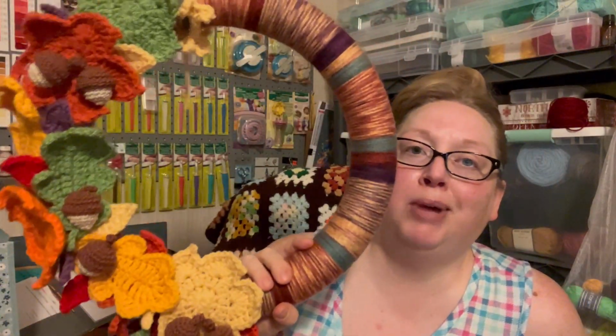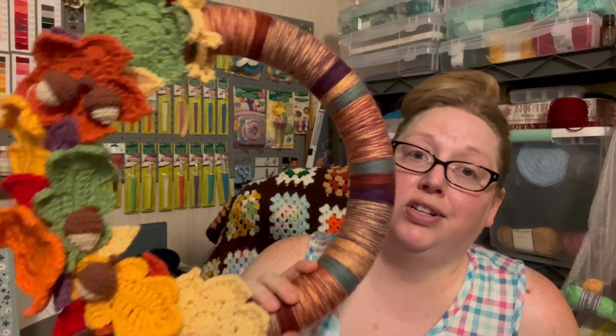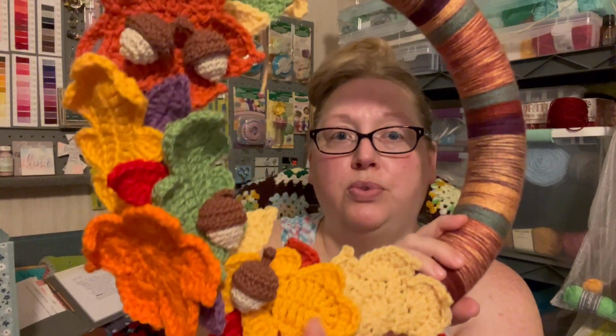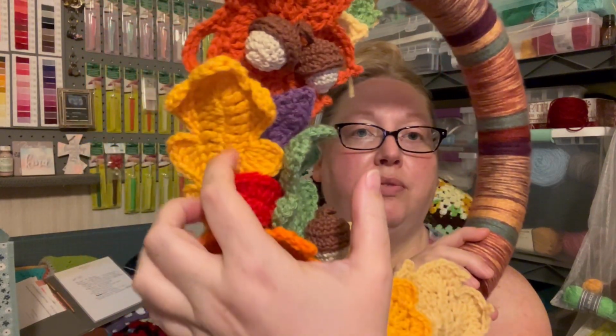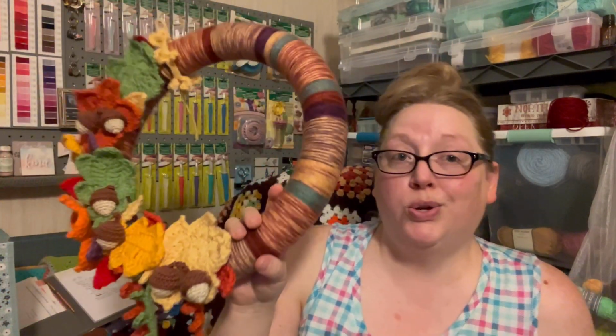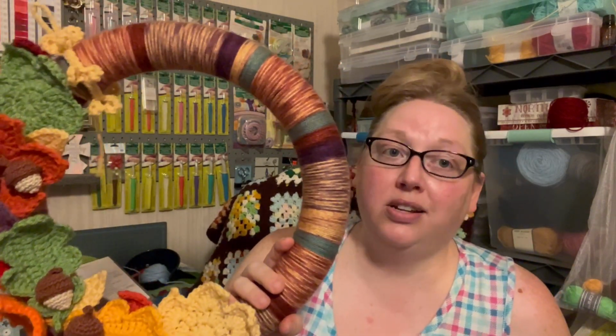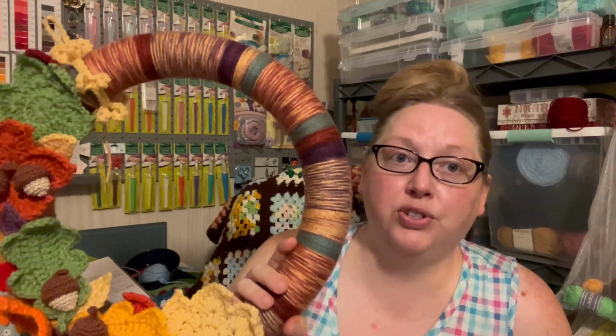And I just did not like the way that the leaves looked. I started with the oak leaves, which are right here's one, right here's one, right here's one. I started with them in the pattern. One, I couldn't understand the pattern, so I just didn't do it.